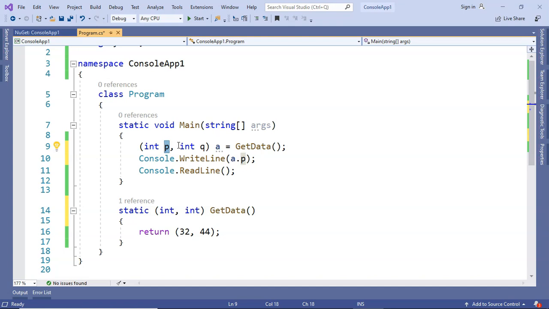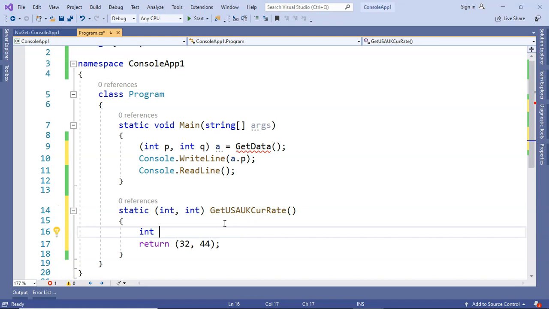So say you want the currency value. Say you want to get the USA and UK currency rate for today. So let's name the method like this, and internally the method is probably using some variable, which should be double.